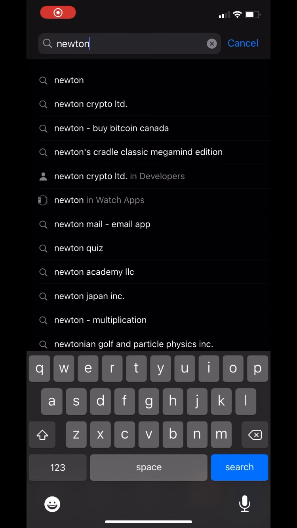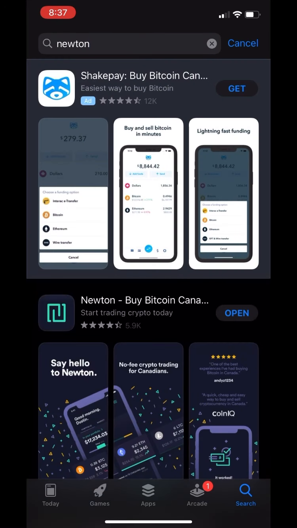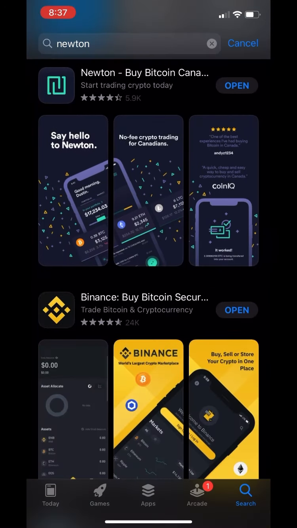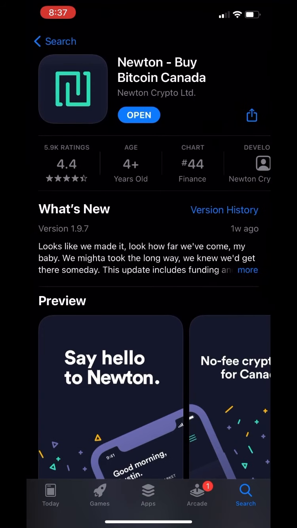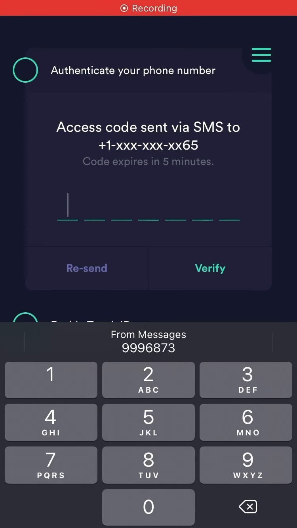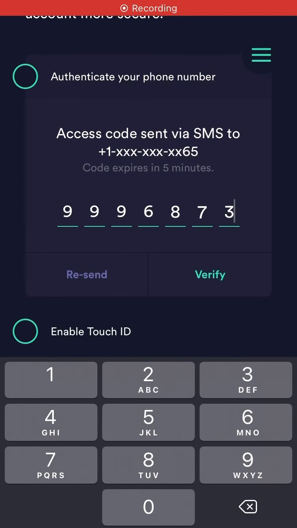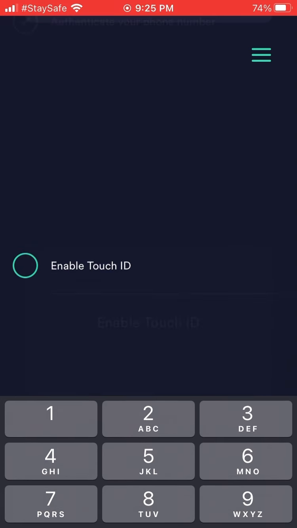And then if you want to get the Newton app in the process here, it's good to make sure you use the link that is down below to sign up, so you get the $25 referral fee. But then it's more convenient to get the app. You can download the app and start using the app, and this is what the app looks like here.